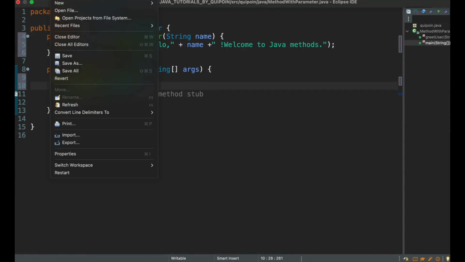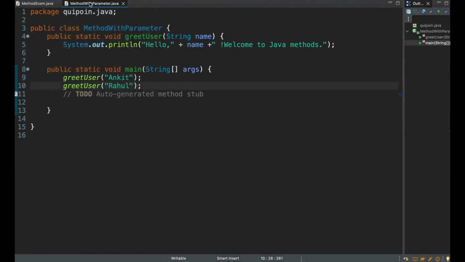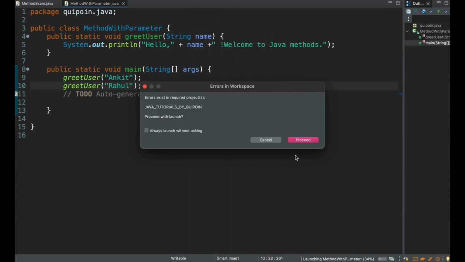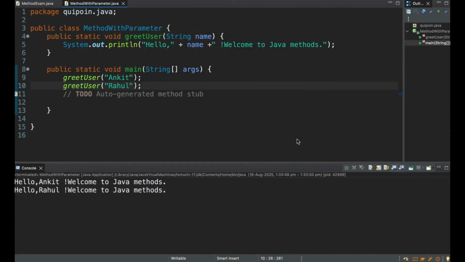And now let's save. Then right click, run as Java application, proceed, and you can see "Hello Ankit, welcome to Java methods" and "Hello Rahul, welcome to Java methods."